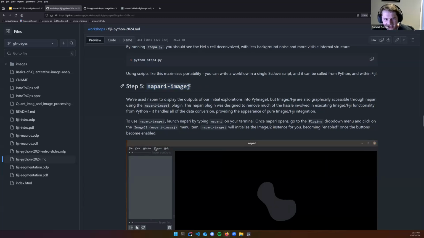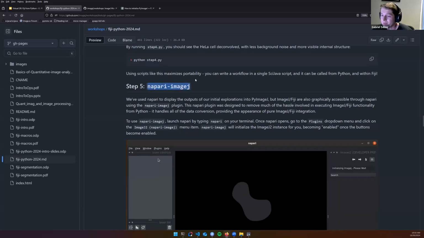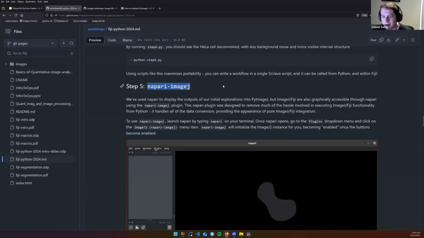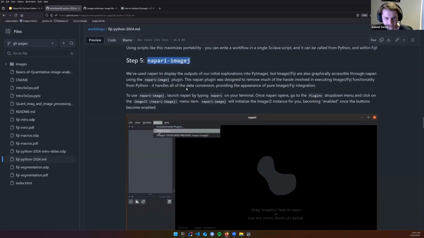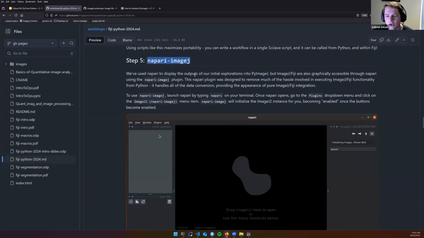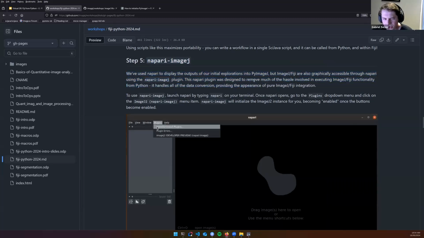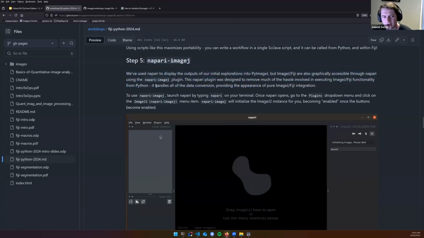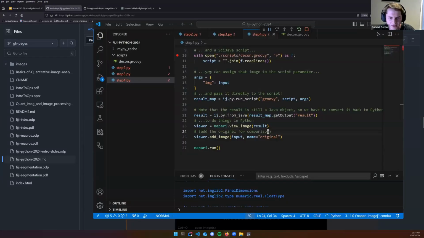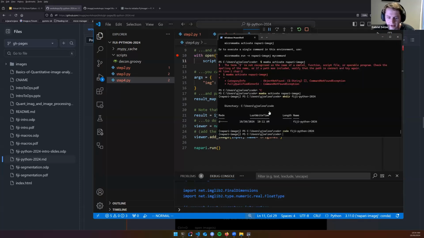And in this case, we've also developed the napari ImageJ plugin, which will provide you basically all of the functionality that we just described through a user interface. So step 5 is about launching the napari ImageJ plugin, which is already installed based on our environment setup earlier. All you have to do to get this running, I'm actually going to switch back over now to my console.